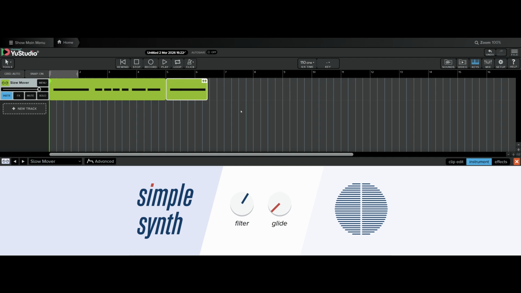Another thing I could do is I could click on the clip and cut it in an area that I want to make a split. To do that, I would come to Tools and I would change my tool to Split. And now I can click Tools away, and now I can click on the clip where I want to make a cut. So I'd like to make a cut just here between the long notes. So let's click there, and you can see it's now made a cut for me.